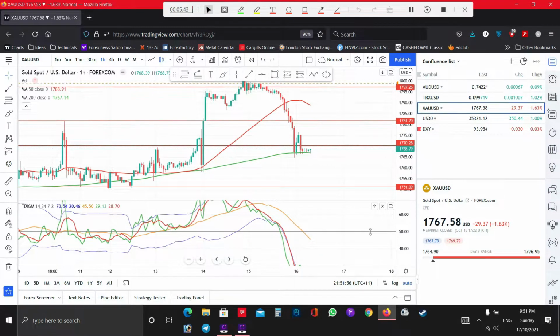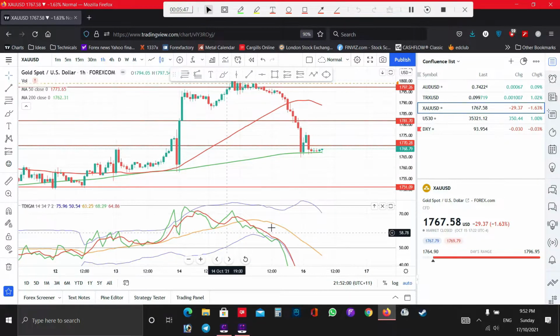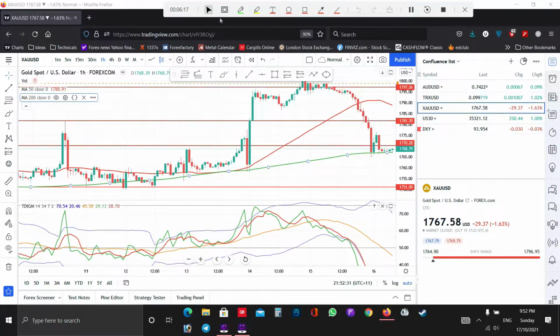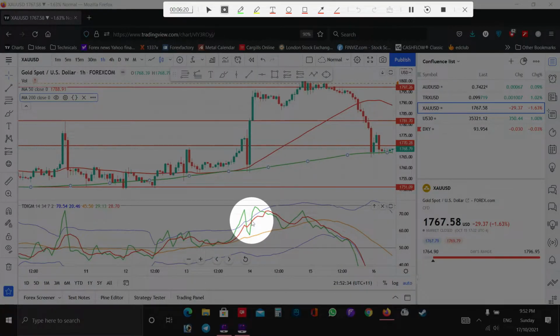Now, the main analysis I do with the Traders Dynamic Index, TDI, is this: when the slow moving average and fast moving average cross, it always tends to change the direction, not the trend, but the direction of the candles. If you're on an uptrend, or on a consolidation like this, which is not a trend but just keeps moving up and down, what you can find is, the moment price crosses the fast moving average and the slow one, the 2-day moving average or the 7-day moving average crosses, price changed. So it was going downside, but it changed and came upside.